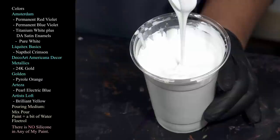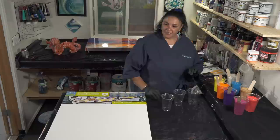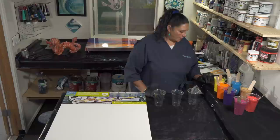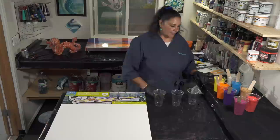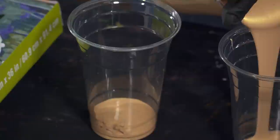Okay, so for 24 by 36, we need 31 ounces of paint. But I still want to layer 3 cups because I do want to do a flip and lip. So I want it to stretch and spread, and then I want to be able to run the lip of the cup through it as well. So we're going to layer these at the same time. And I've really been enjoying this sort of rainbow kind of palette. It's been a lot of fun. So I'm going to keep going with what I've been doing because one of them I did came out amazing and I love it. So we're going to start with a little bit of gold in the bottom of each.